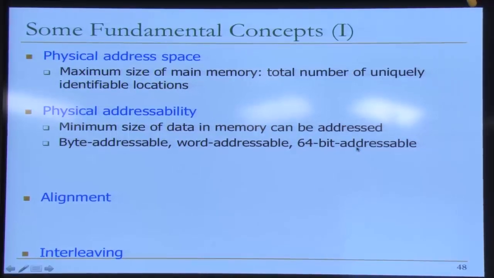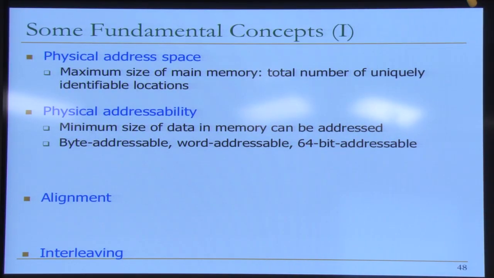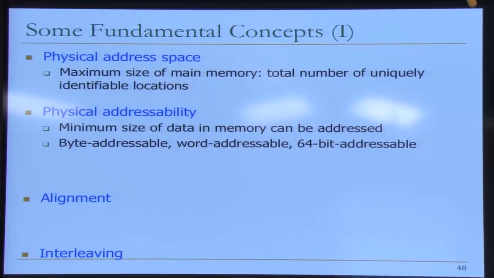Again, this is different from the ISA addressability, right? Because ISA can have a load instruction that loads a word. But at the physical level, your cache may be different, right? At some point, you need to supply that word to ensure that you obey the ISA. But your memory can give you 4 kilobytes, right? The addressability can be 4 kilobytes, and then you pick the word at the physical level.